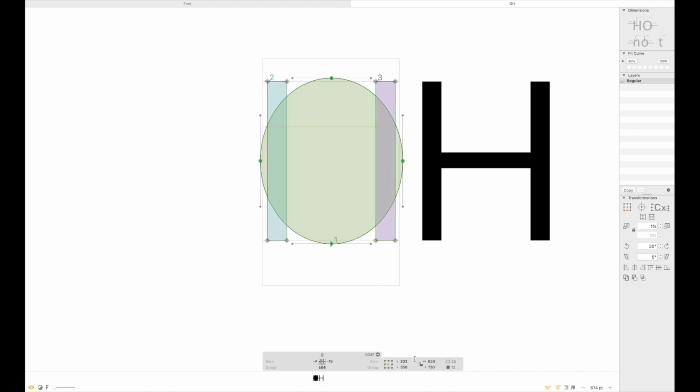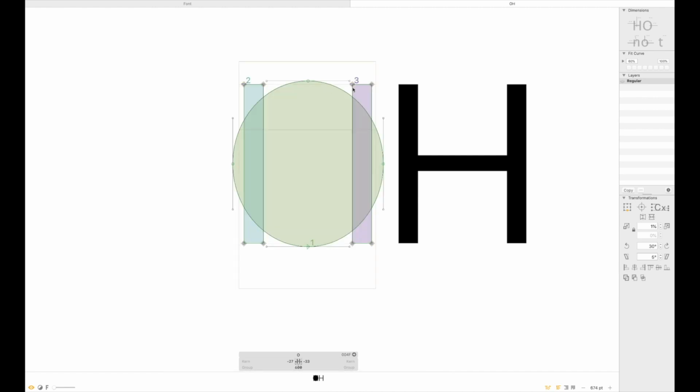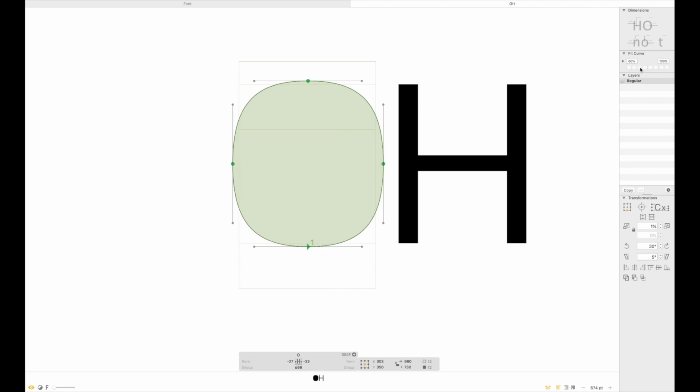This may be okay. I'm going to maybe stick with... actually, I may go with like 600. Yeah, let's try 660. Why not? We'll make it a little bit of a wider font. So we'll go with that. And I'm also going to adjust this curve a little bit.